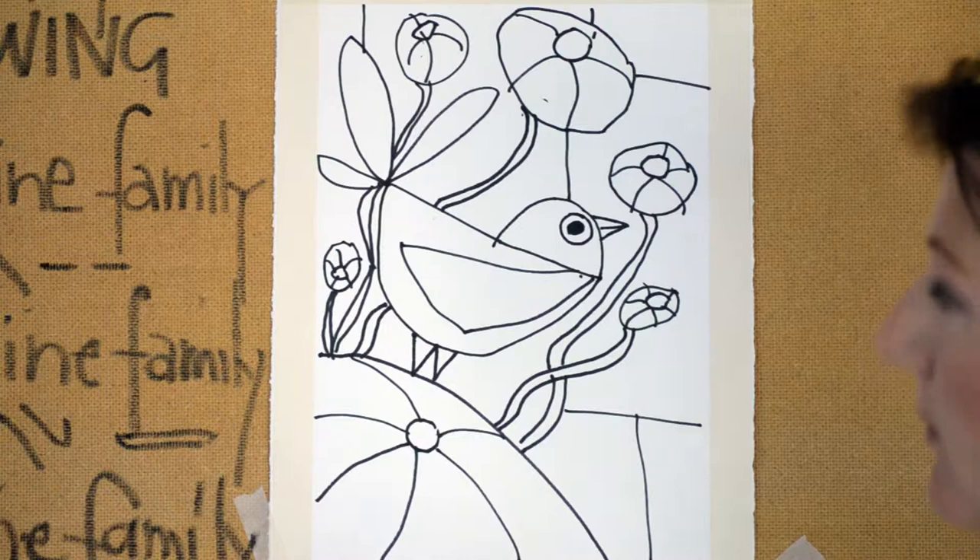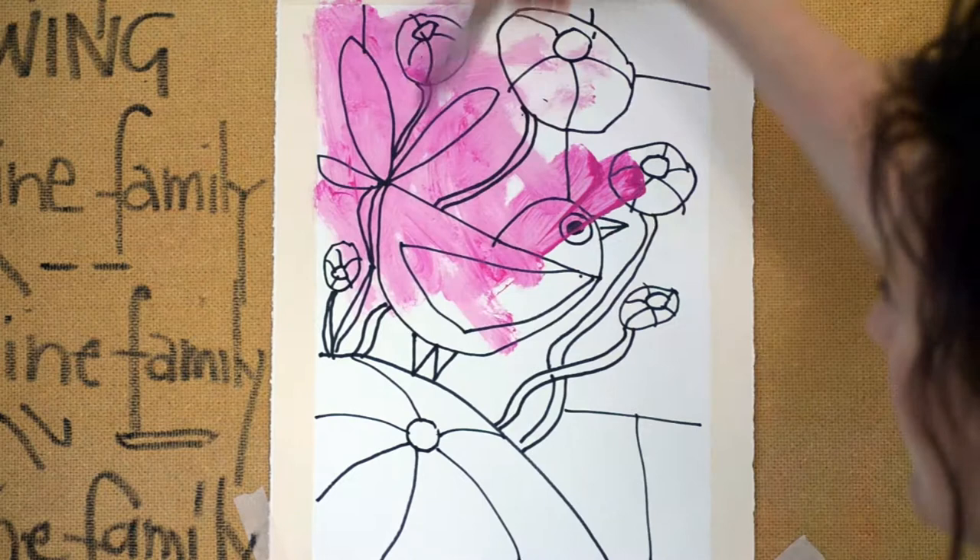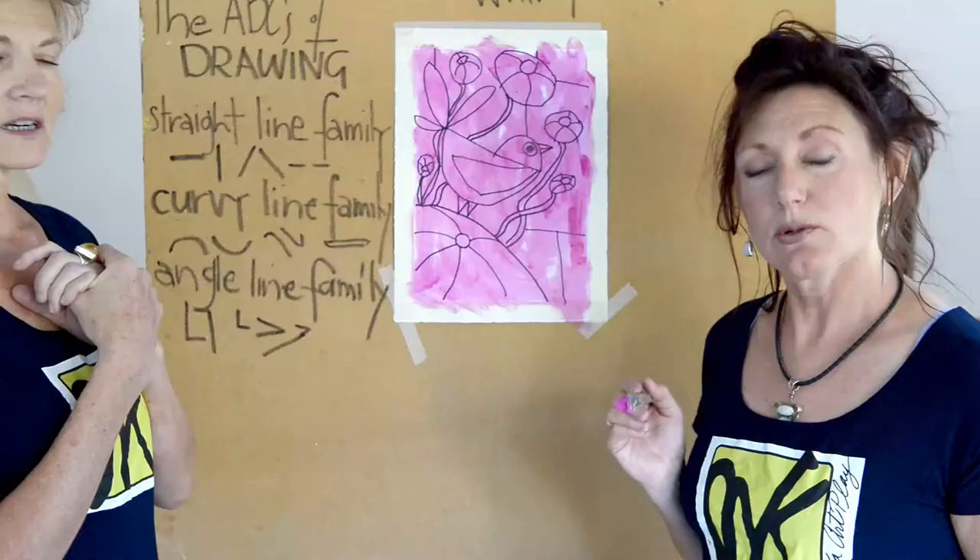I'm going to do the painting part and I'm going to put an undercolor that is a magenta color. It's really important when you're doing your artwork — you need to have a lot of layers of color. I put a lot of water on my brush so that the paint is a little bit see-through, so I can still see my lines. There — I have my undercolor done.